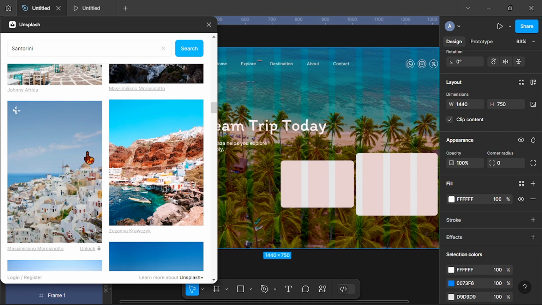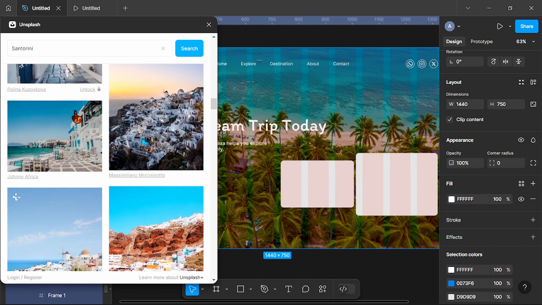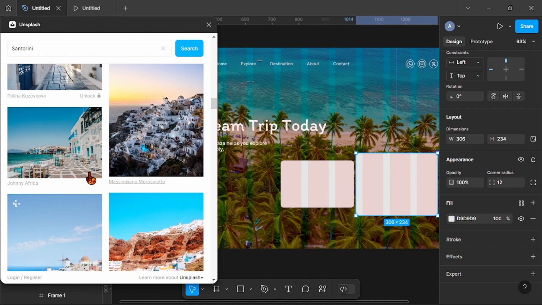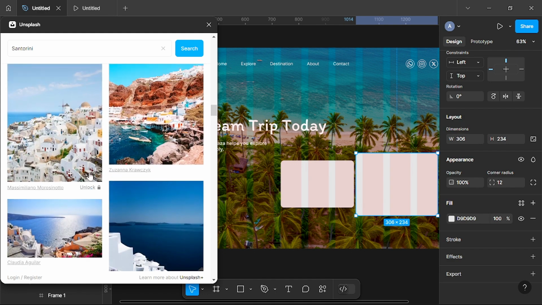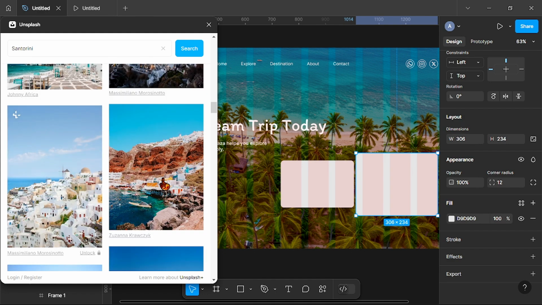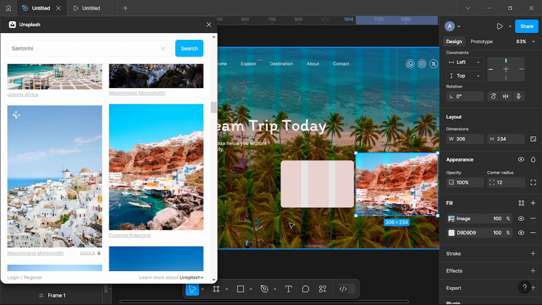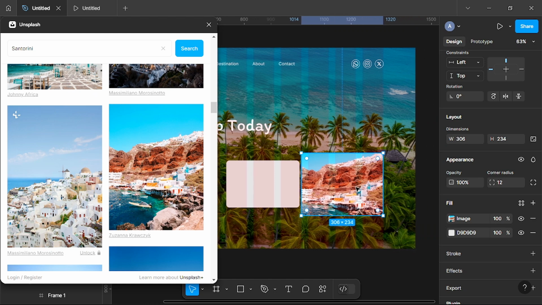Something full and beautiful, like something like this. So all you do is you come to the screen, the frame, the rectangle you want to put the image in. Like for me, I want to put it in this rectangle here. I'll click on this rectangle. The first image I want to put in this rectangle, so I'll just pick this image here, then put it. Then when I click, you see that the image is showing here.